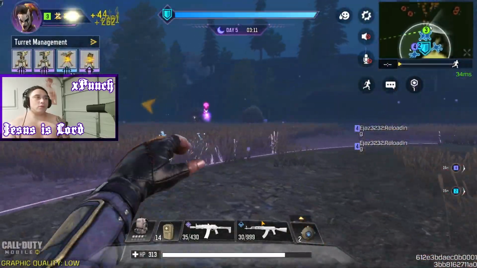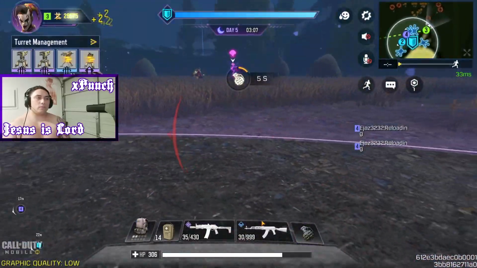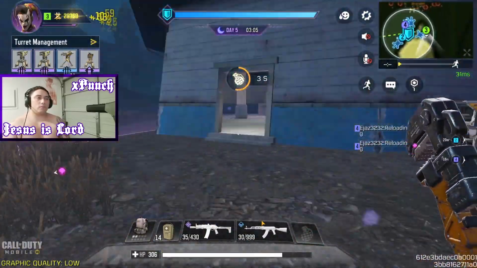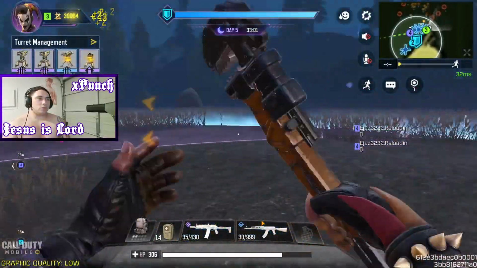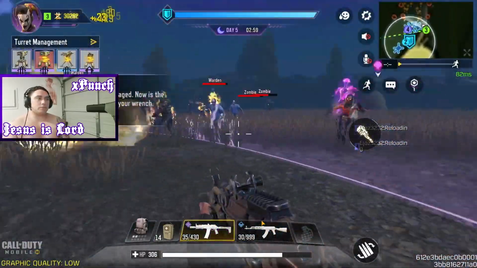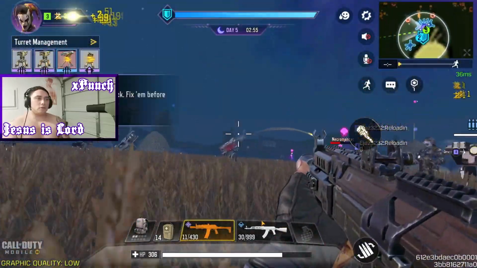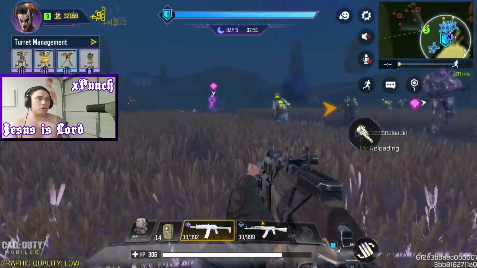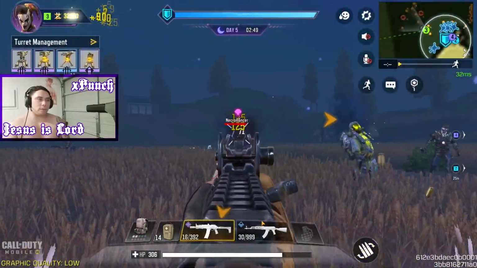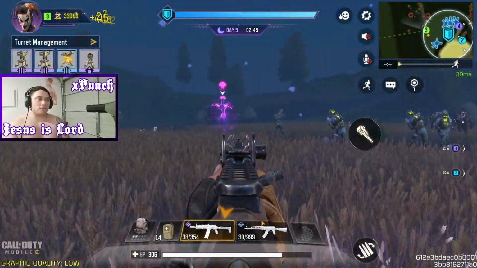So, grenades. Bring these back up too. We gotta get these dudes, eh? We gotta get these dudes. Now it's time to make use of your wrench. We gotta focus on just getting these guys because they give the enemies a lot of defense.